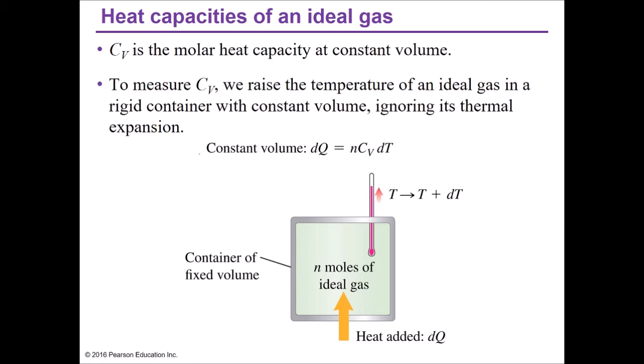So anyway, to measure this, we raise the temperature of an ideal gas in a container that has a constant volume. We don't worry about thermal expansion or anything like that. And when we add heat to that, the temperature is going to go up a certain amount. And obviously that's related to the ability of the gas to absorb that heat and increase in its temperature.